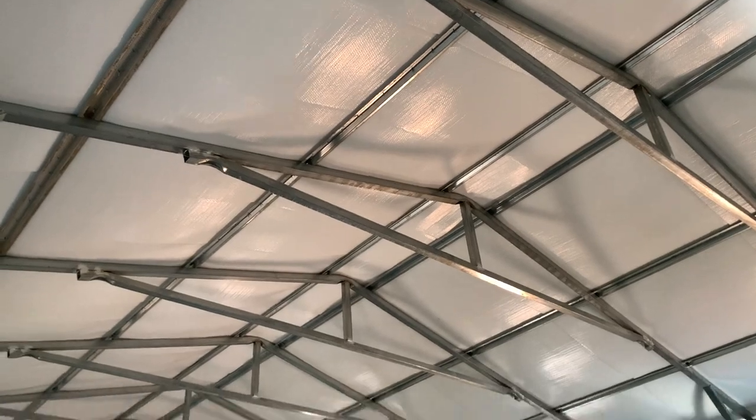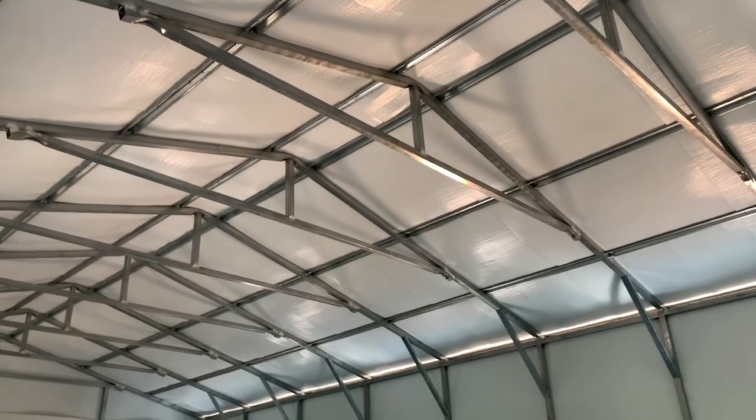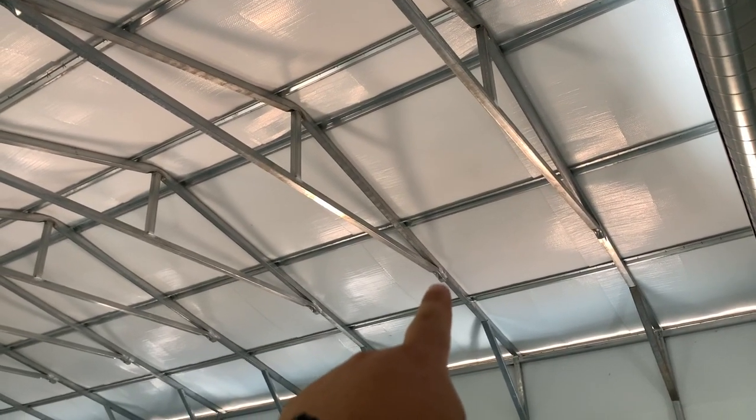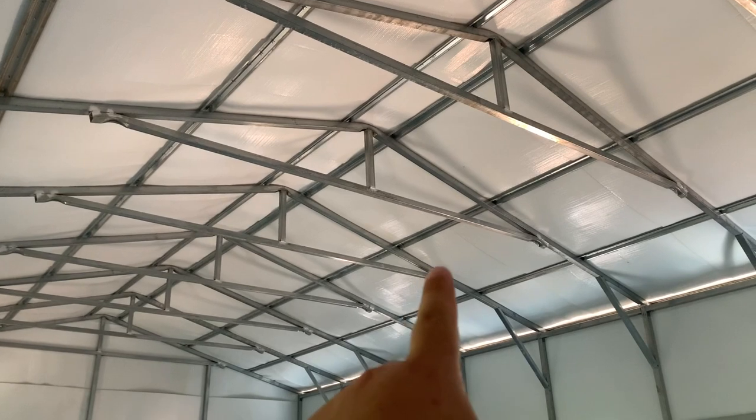What we're going to get started with now is lighting because it's really kind of dark in here. Even with these windows, it gives you some decent light, but not adequate working light - especially working with electricity. So what we're going to do is install some high bay lights. They're LED lights, and you've probably seen them on other YouTube videos. They look kind of like a UFO or a flying saucer. They cast a wide beam down, so it covers a lot of area, and they're perfect for when you have a high ceiling like this. Our building is 26 by 40. We bought five high bay lights, and we're going to start on this third purlin. There's going to be one here, one here, skip a truss, one there, one there.